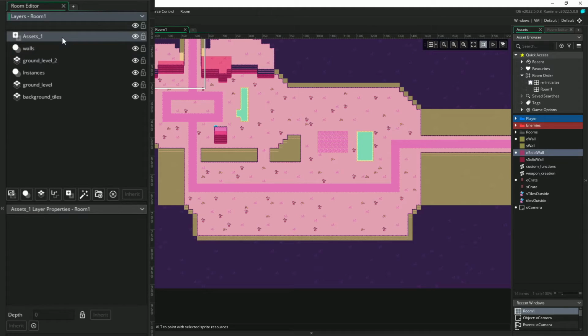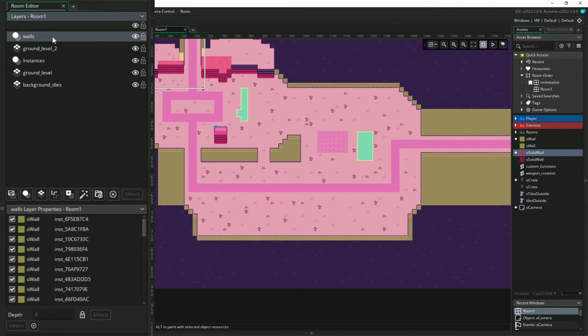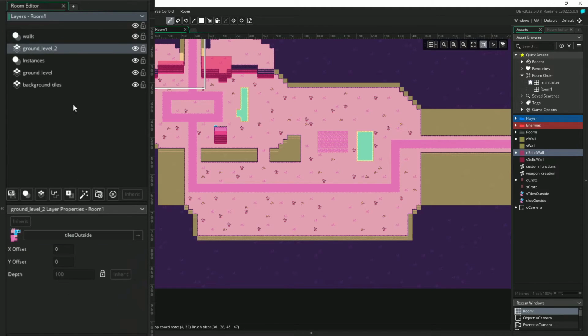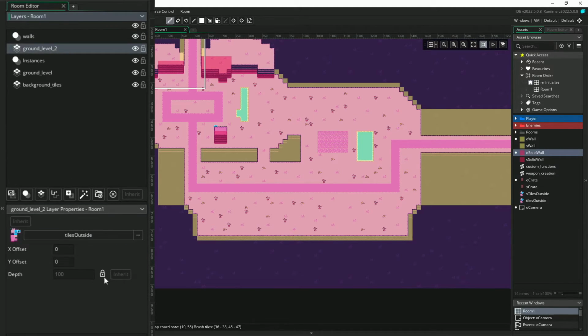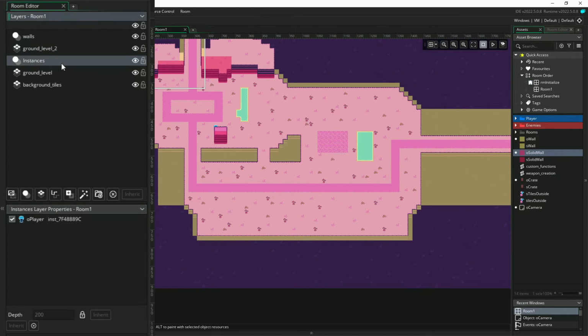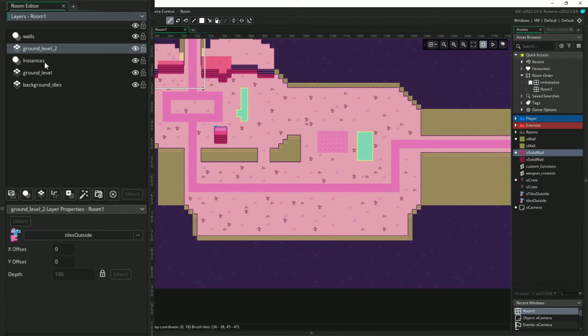And if I were to go into my top layer here, which is actually an empty asset layer that I was using to show off the camera border, I can even just get rid of this real quick. So anyways, we'll say top layer is my wall layer, which is now at depth 0. Now this one's at depth 100, 200, 300, and so on. What this lock does is it sets the layer to the default values that would be in GameMaker. And as long as the lock is on for a certain layer, pretty much anything below it will also follow suit. So my ground level 2 is 100 and the next one is 200. You see down here, 100 and then 200.